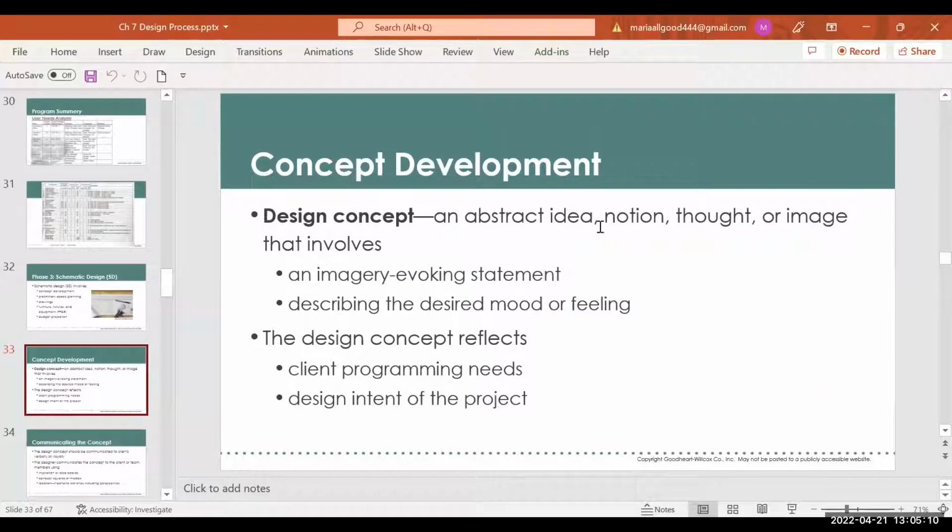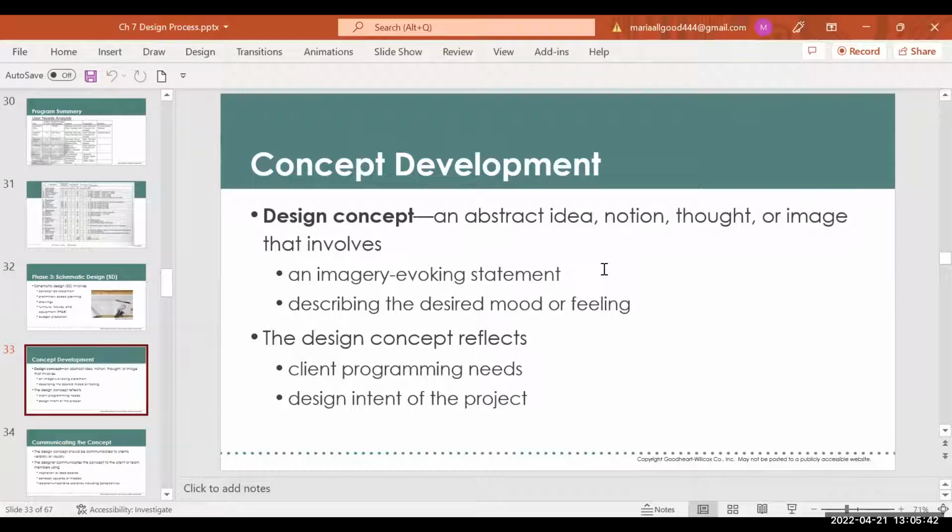So design concept, and that's where you start to really formulate your design concept. It's kind of an abstract idea, and it invokes what is the feel? I want a spa-like feeling that allows people to relax, but also rooms that allow them to maybe work out and have a wellness center. This is when you're coming up with the concept and the idea for the design. It's very imagery invoking.